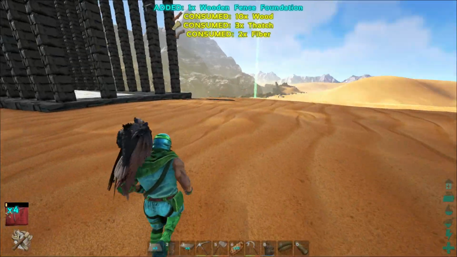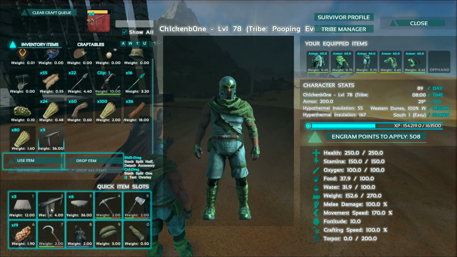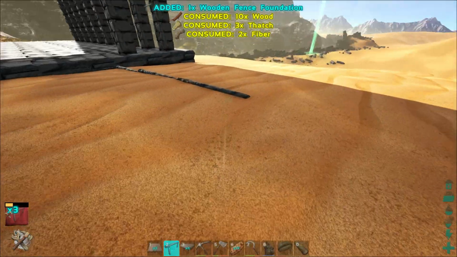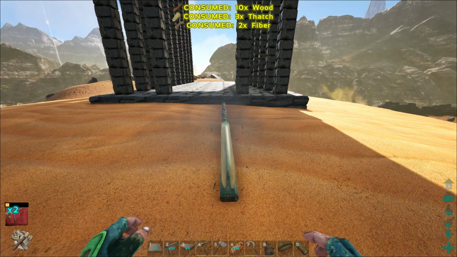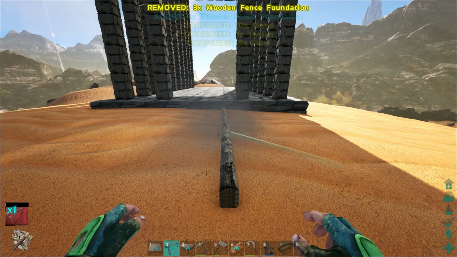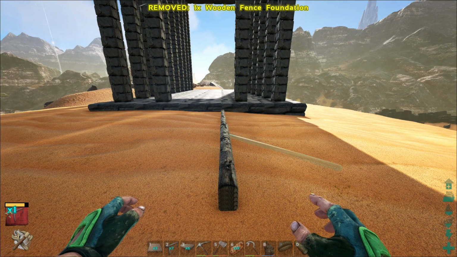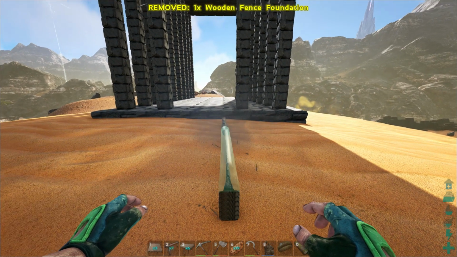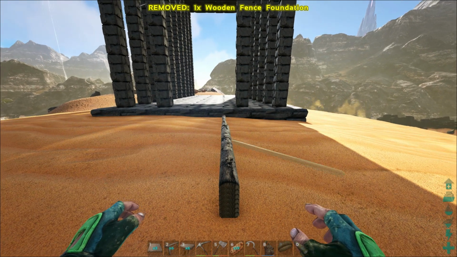No problem. Okay, so what we're gonna do is we're gonna make a lot of these fence foundations. We're gonna just stack them up. That's what we're gonna do here. We're stacking them up. Stack, stack. We used to build railings like this back in the day in ARK, when we didn't have railings yet. And then we remove like the bottom ones and you would have like a little floating thing. Okay, so what we're basically doing is we're building this up.